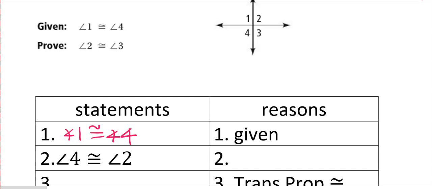Usually you go from step 1 to step 2. What did they do? But on this one, 1 congruent to 4 and 4 congruent to 2, there's not really any connection. So look at the picture. What do you see in the picture? 4 and 2, what kind of angles are they? Vertical angles. We don't really know because there's no box in there, but they're vertical angles. So we can say vertical angle theorem, or vertical angles are congruent, either one.